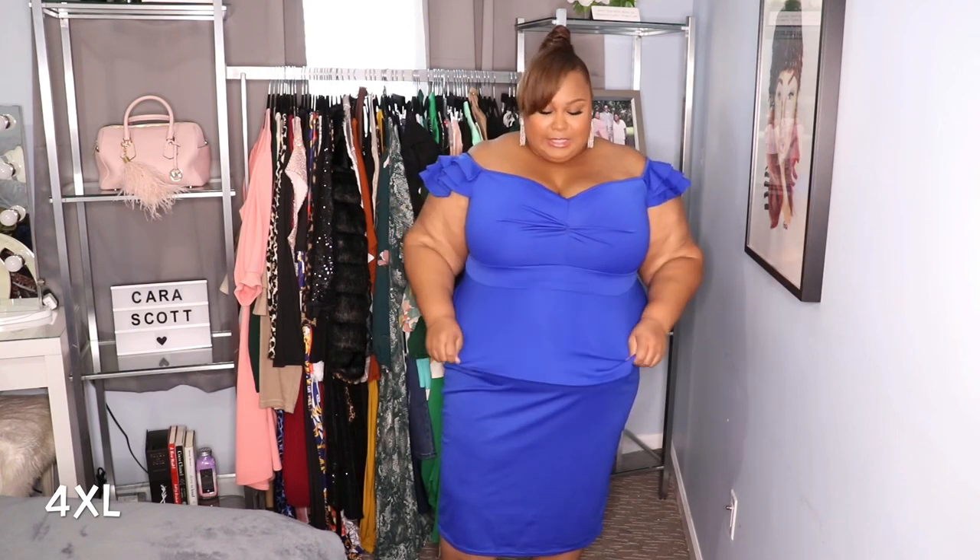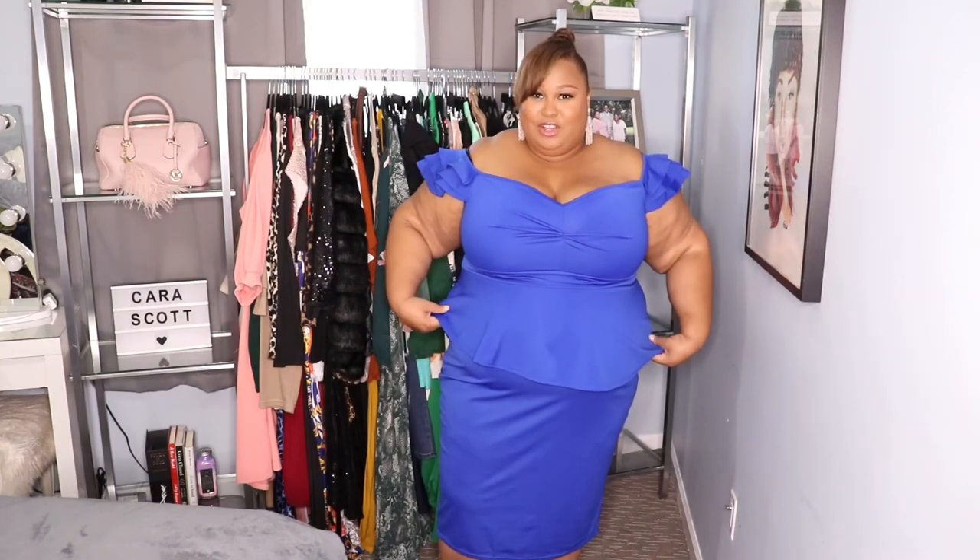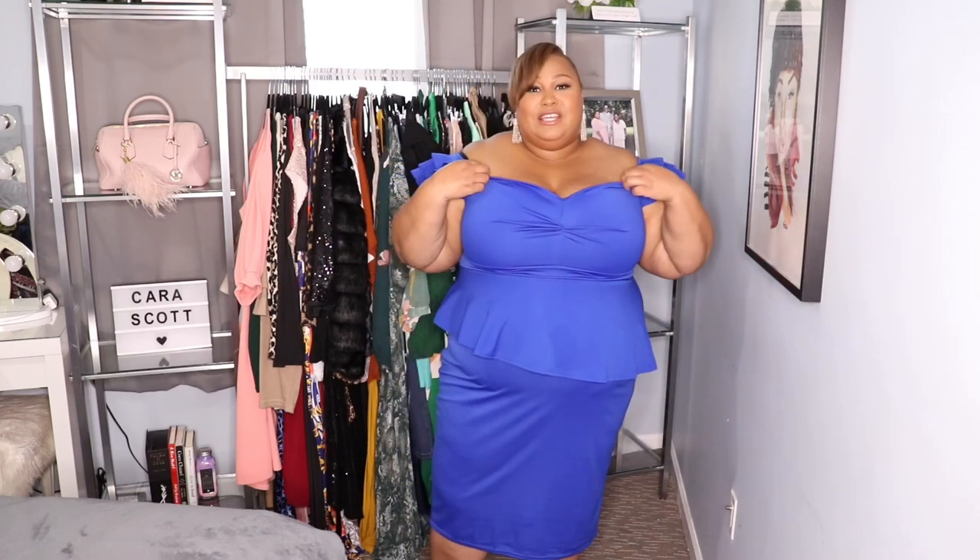I love this color and I love that it's a peplum style dress — the peplum is actually asymmetrical. I also love that it's a light stretch material and that you can't really see through it. If you want, you can wear shapewear underneath to smooth you out, because you can see all your lumps and bumps.